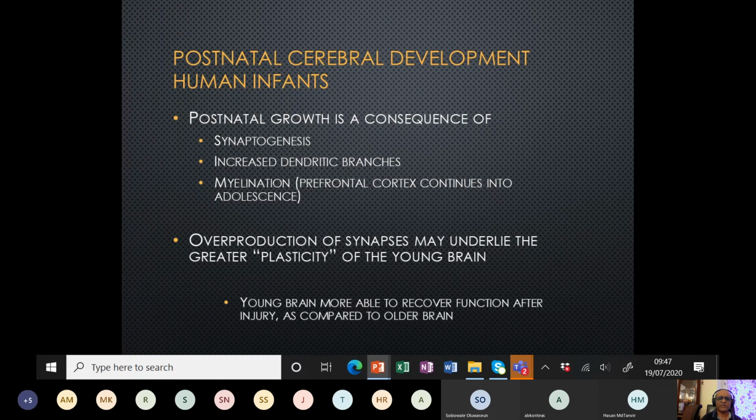The postnatal development, as I said, is more in the domain of pediatrics, but it carries on for a good while, all up to adolescence, and that involves increasing formation of synapses. It involves the growth of the axons and dendrites, and also, very important, it depends on myelination of the white matter, which starts in the perinatal period and goes on into the postnatal period.